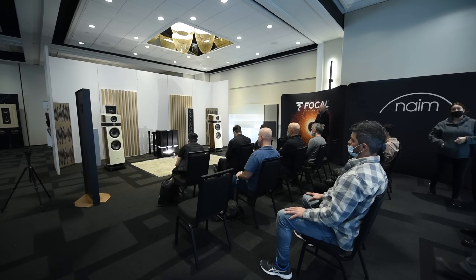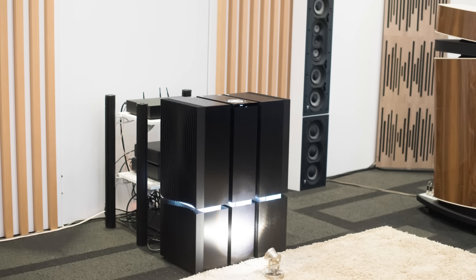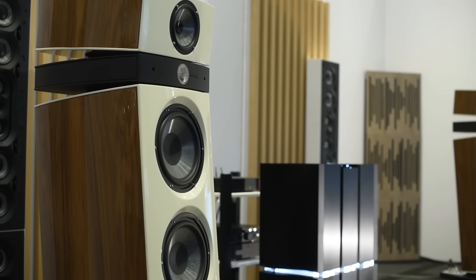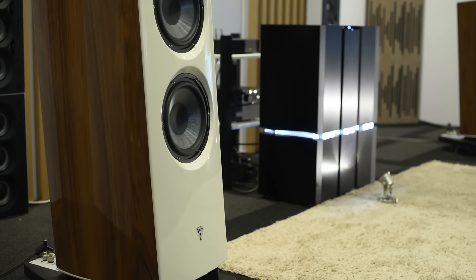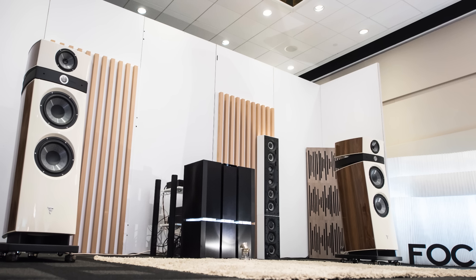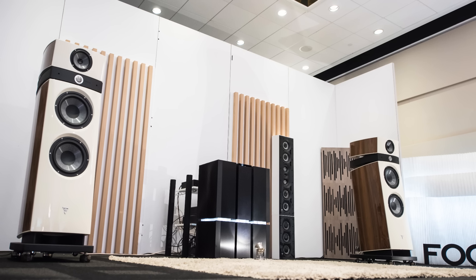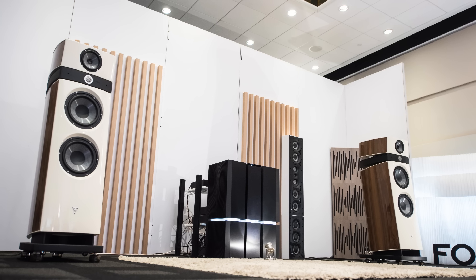Another room that blew me away was the $100,000 Focal Utopia EVO — I think this is the most dynamic system at the show. They paired it with a 1,450-watt NAP S1 amplifier. It feels like you are getting into the ring with Mike Tyson. The punch from these speakers is WTF level — everyone there was blown away. 1,450 watts driving ear-bleeding SPL and the speakers don't distort even 0.1%. You gotta hear it to believe it. But what was even more impressive is that when they switched to normal music — just vocals — Mr. Vintage made a very interesting observation: these speakers are impressive not only at loud volume, but also at low volume. Fantastic, non-fatiguing presentation.